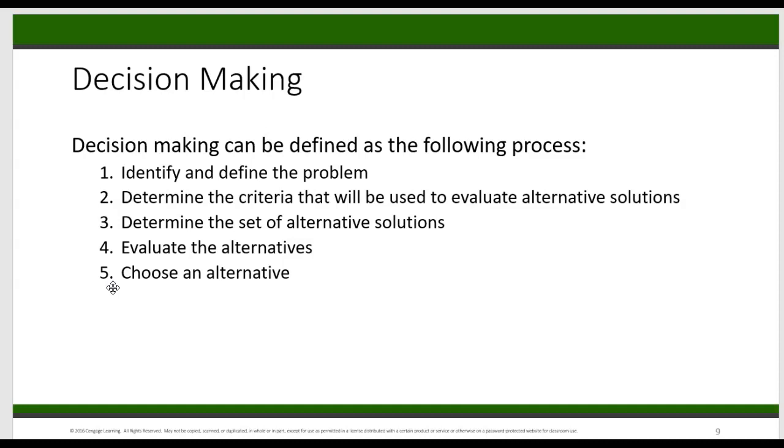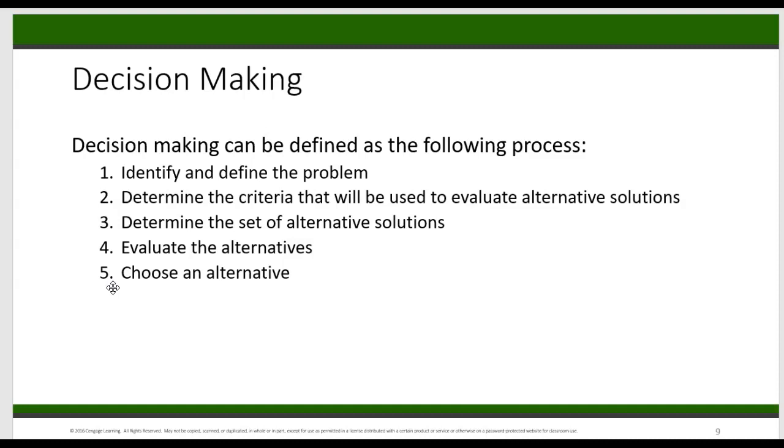The second step would be to determine the criteria. So this criteria, for this particular example, could either be on the revenue side, based on the demand in the market, or it could be on the cost side, which means it's based on how much it's going to cost you to set up the operations for this new product. And thirdly, we have the set of alternatives. This I already mentioned. The company can either build a large plant, build a small plant, outsource the manufacturing, or not take advantage of this opportunity and just stick to its existing product, which is profitable.